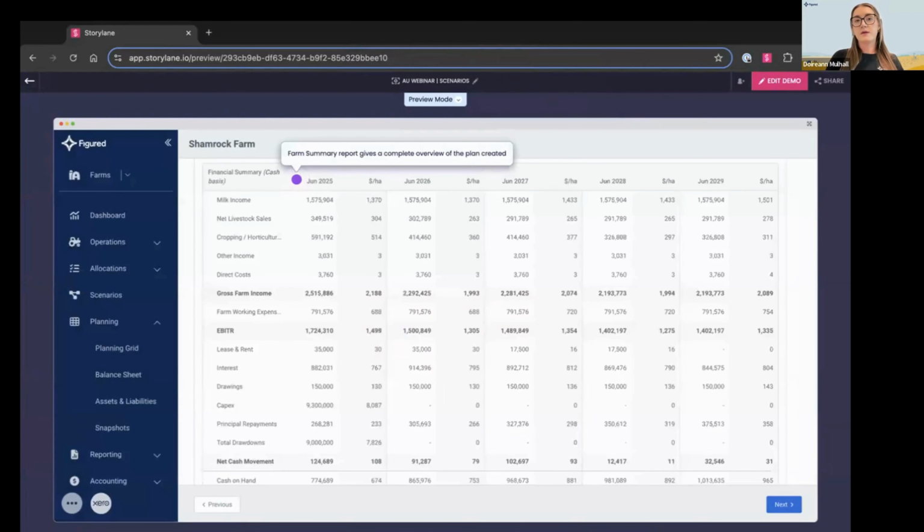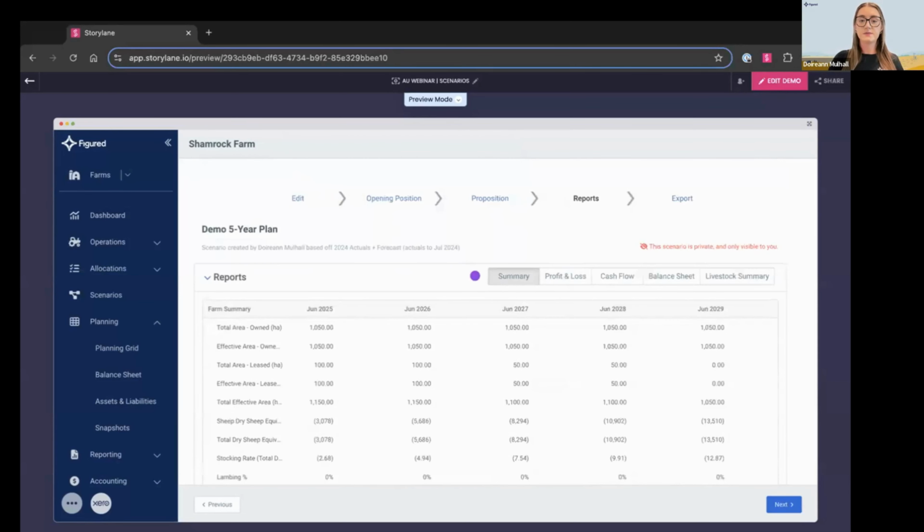Using the scenario tool, we can model out a status quo over the next number of years. How does my farm look if I continue to make the same decisions year to year? We can also look at adding in some larger assumptions. Would it be a smarter decision to continue leasing the neighbouring property, or can we plan to purchase it? Can I comfortably retire in the next 5 years and know that there's a financial success plan in place for the next generation? These are just some of the questions where the Figured Scenarios tool can assist these conversations with your clients.